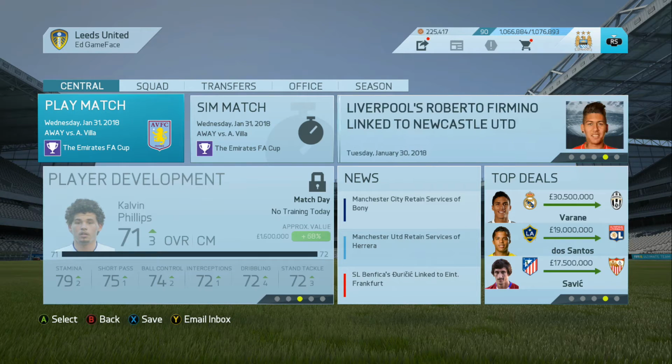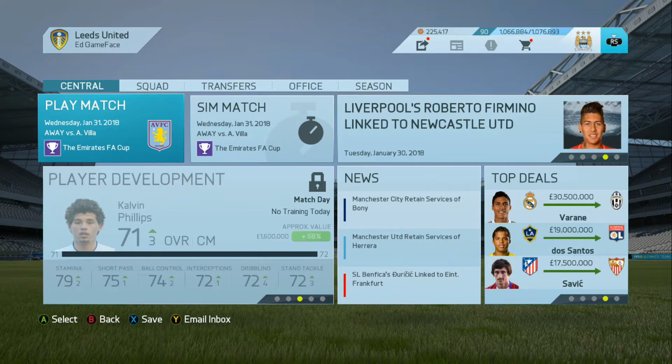Now today we're going to be playing a game against Aston Villa. We're also going to be finishing off the January transfer window and hopefully selling a few players that we don't need. And there might be one or two games after that as well.